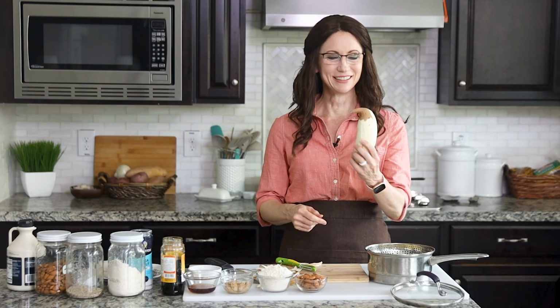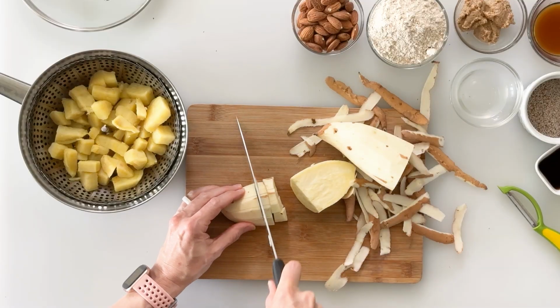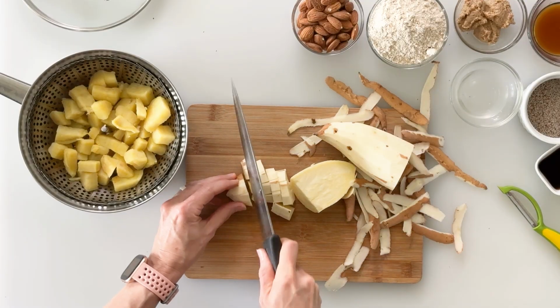Oh, that's a fun shape. I'm not sure how to peel around that. Then you'll want to cut the sweet potato down into about 1/2-inch chunks.